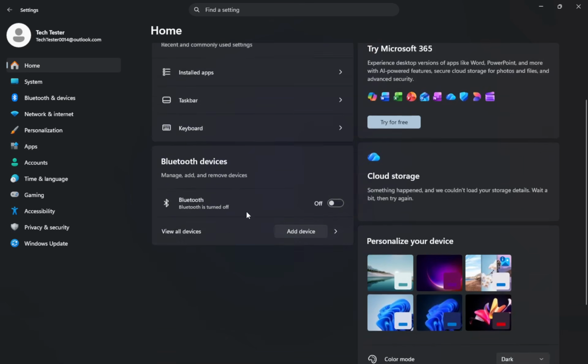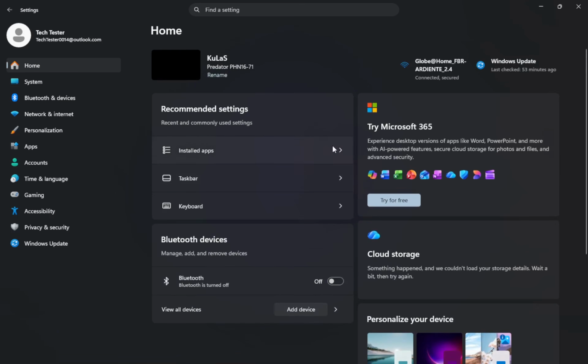Moving on to method 2, if you want to register a Surface or Xbox device, first open your web browser. You can use any browser of your choice, like Chrome, Edge, or Firefox. This step is a transition from managing your settings locally to accessing Microsoft's online services for device registration.